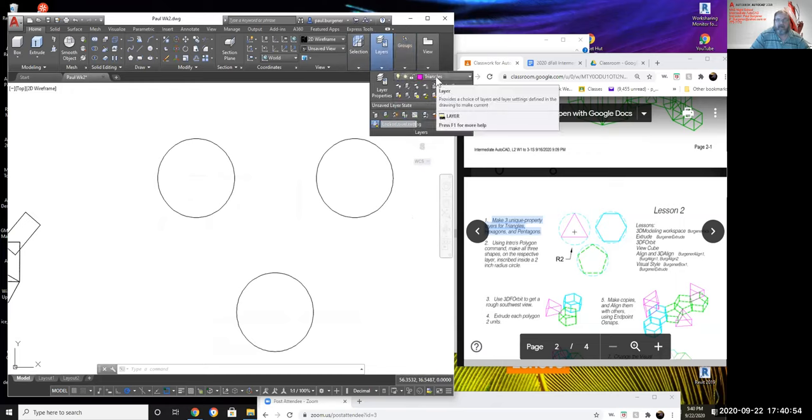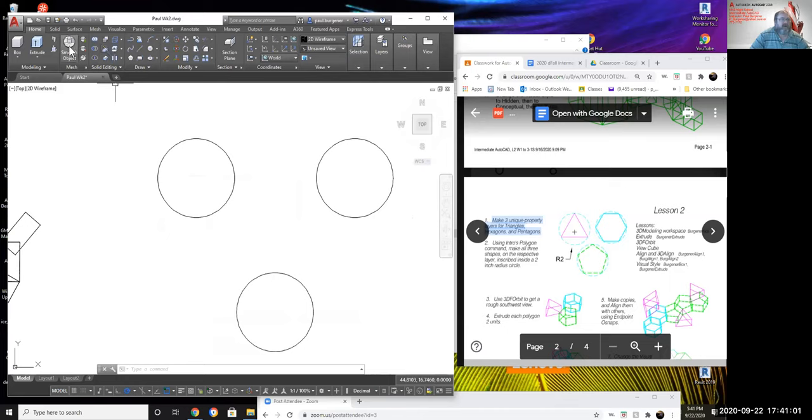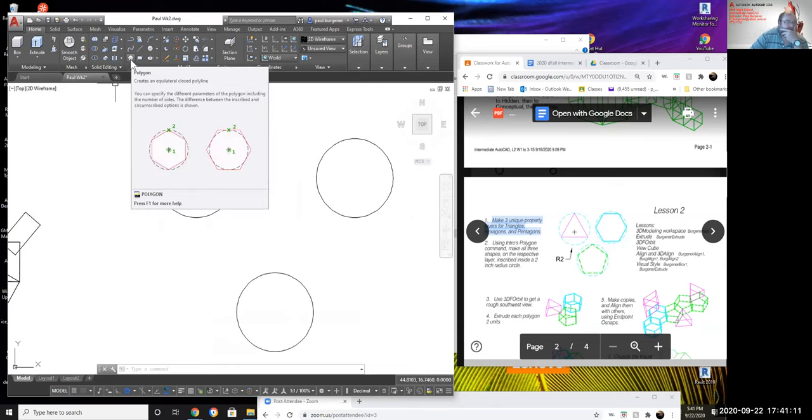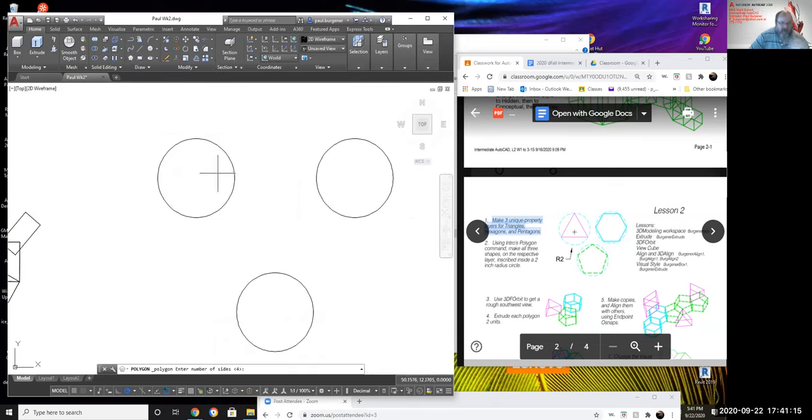So we'll draw a magenta triangle inscribed about this circle. Again, we covered this in the introductory class. There's the polygon icon. Click on polygon. We want to make a three-sided object for the triangle. Specify the center of the polygon right there. We want it to be inscribed. Now the hard part. Do we O-snap on the top quadrant, the 3 o'clock quadrant, or the bottom quadrant? Looks like the handout will orient the triangle properly if we O-snap at the top quadrant.